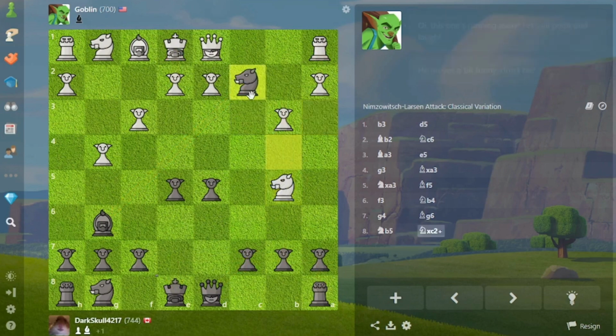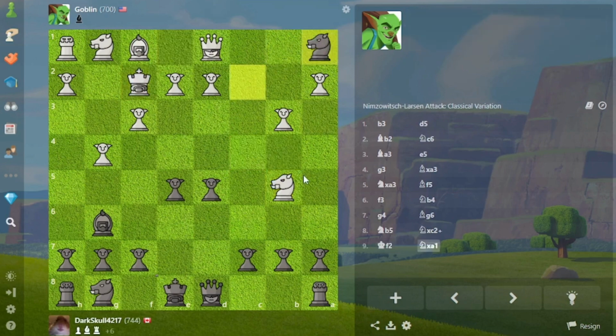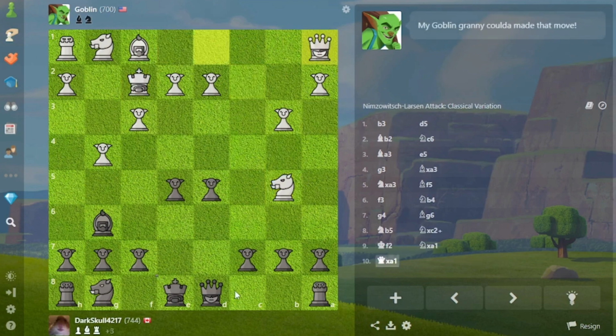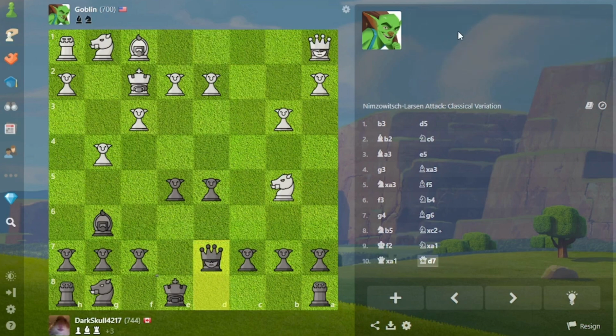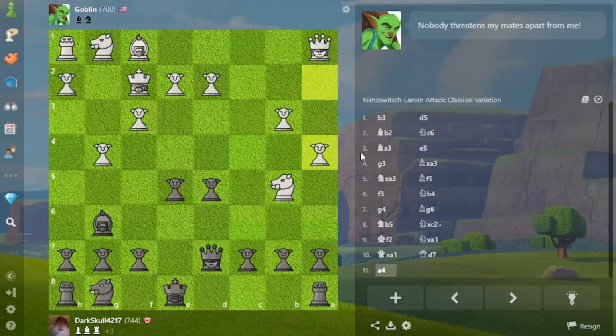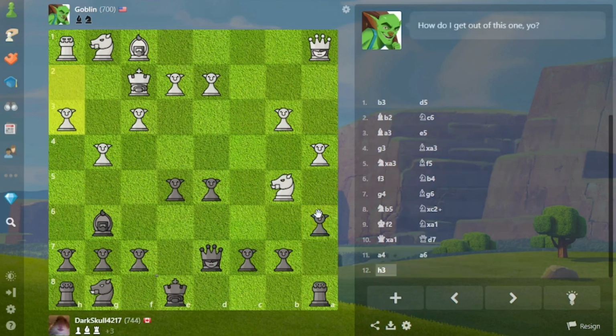What a goofy goober. What a little goofy goober this guy is. He didn't even see. My goblin granny could have made that move. Nobody threatened my mates. Did not ask. How do I get out of this one? Take that horse for free.